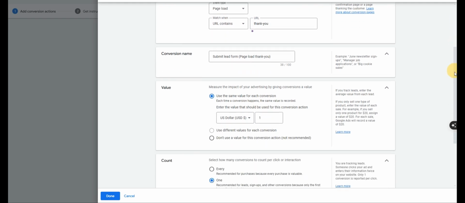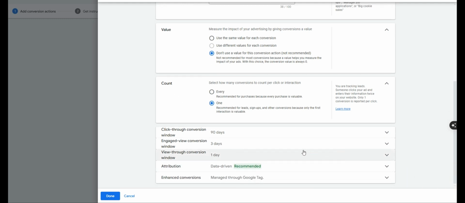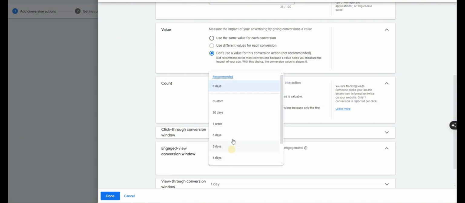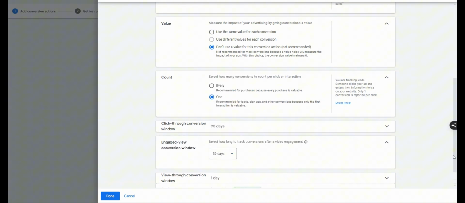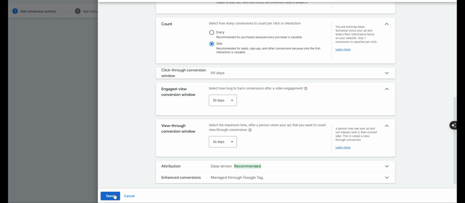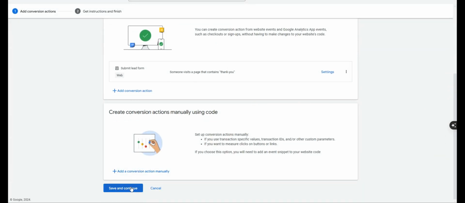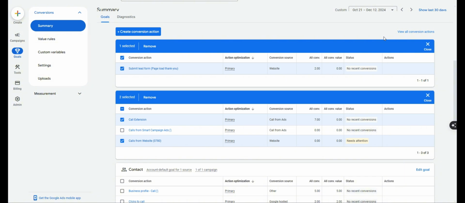And then we can just scroll through and we can go ahead and select the same settings that we set up for the other call tracking, right? We don't want to use a value. We're only going to count one conversion. And then we scroll down. For these, I like to change these to 30. It just basically extends the conversion attribution window. Nothing to worry about. Just go ahead and set them to 30. And then when you're done, go ahead and click done. Scroll down and we can skip right past this and click save and continue. And because we've already set up the Google tag, this will automatically start firing and working. And just like that, now you're done.